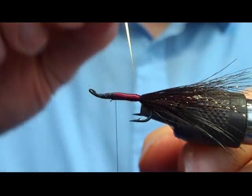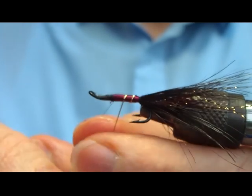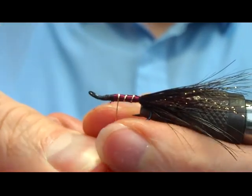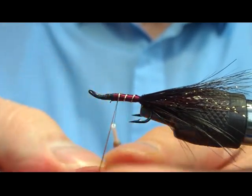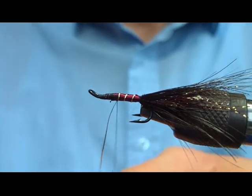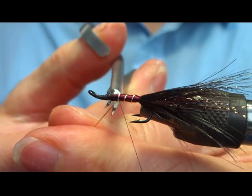Then if you take your gold oval tinsel, roll it up three turns is sufficient. Trim off the loose end.